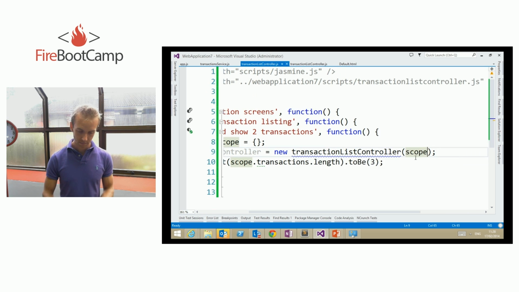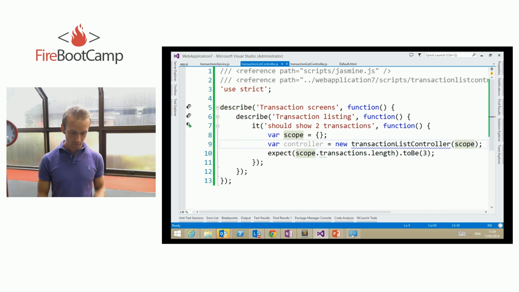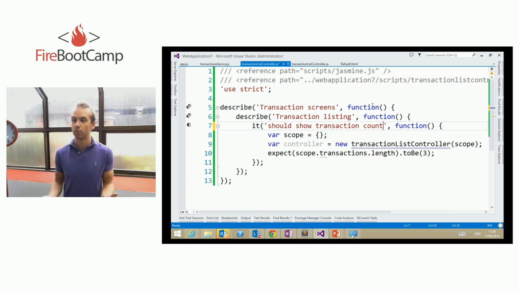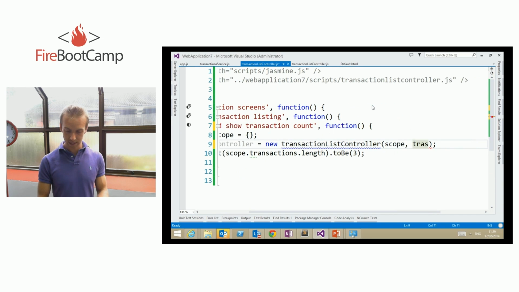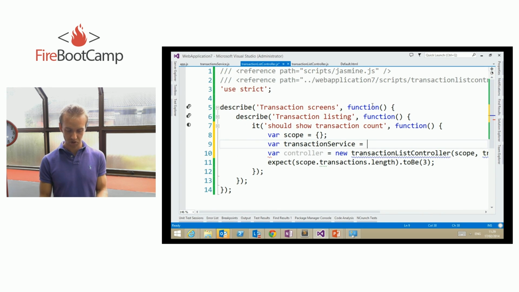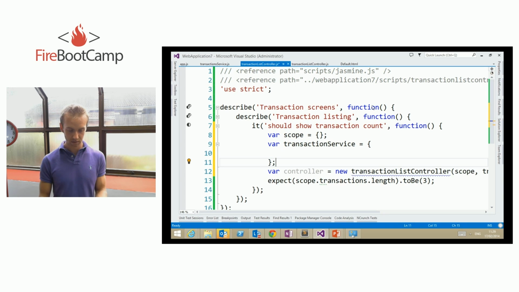So what I could do here is say, should show transaction count, is really what we're aiming for. We want to show our transaction count on screen. So if we pass in some known data, if we pass in 3 rows, we expect it to come up with 3 in the model, right? So what I could do here is say transaction service, but we could just go and mock this. We just define it. It's totally fake. Transaction service is an object.